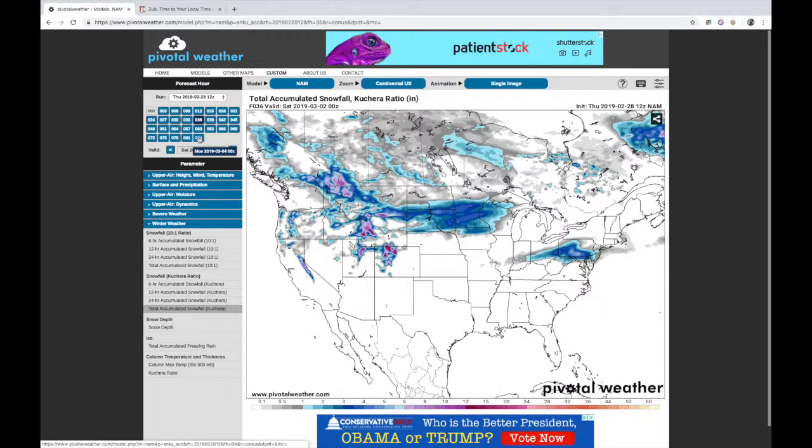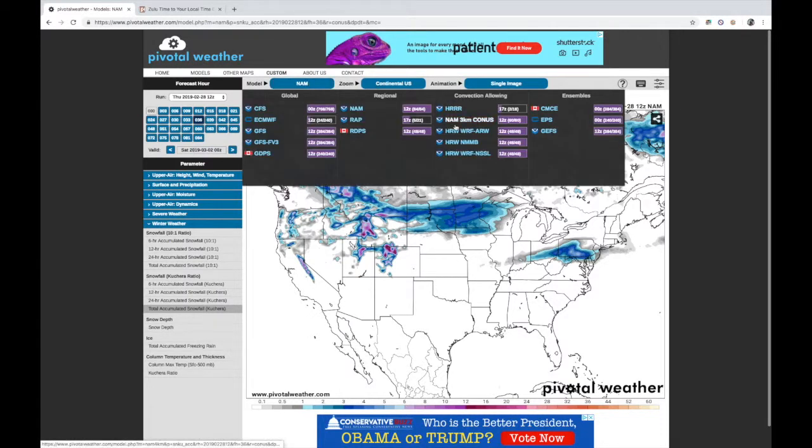GFS really is very, very pixelated. There's not much detail to it at all. As you're getting into the North American model, there's a lot more detail, but the very local county-like details and stuff like that are still not there. But you're getting to the point where you can get an idea of where generally the system's going to set up, and it goes out to 84 hours.